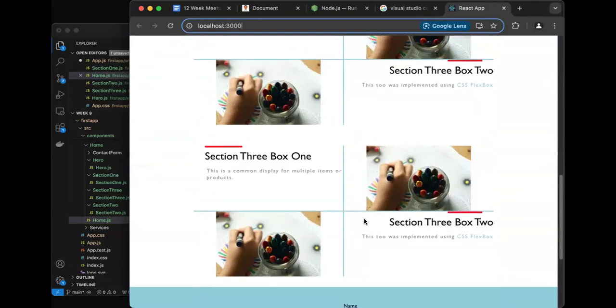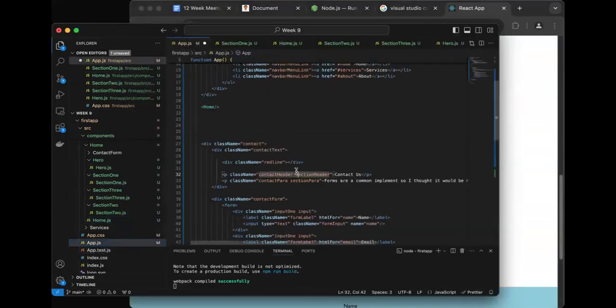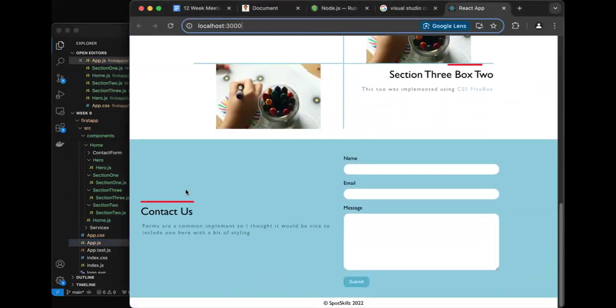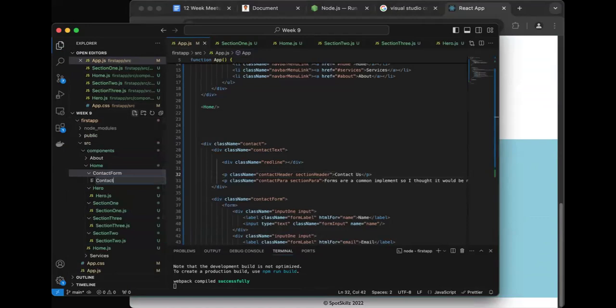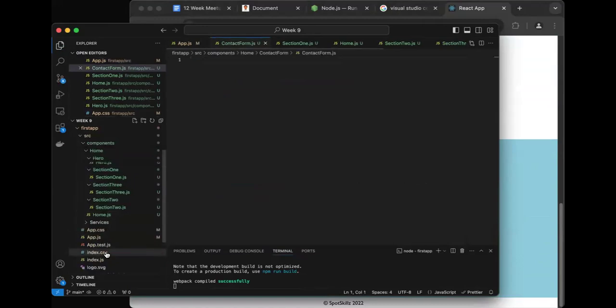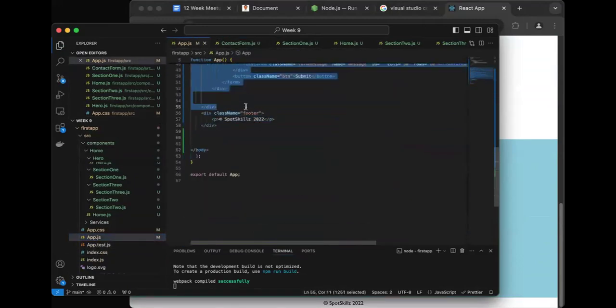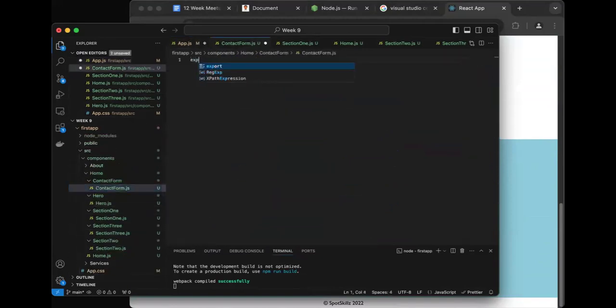And then we have 2 section 3s because we haven't saved app.js yet. So let's save this. And then we have our section 3, just one of them. And then inside of contact us, we'll take that contact and pop it into the contact form. So contact form dot JS, and inside of app.js, we'll go into contact form, export const.